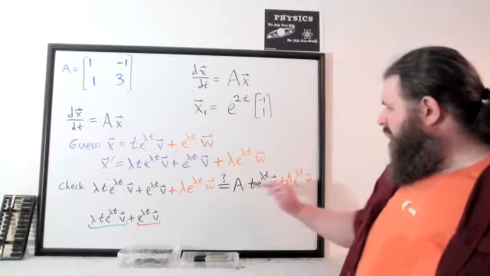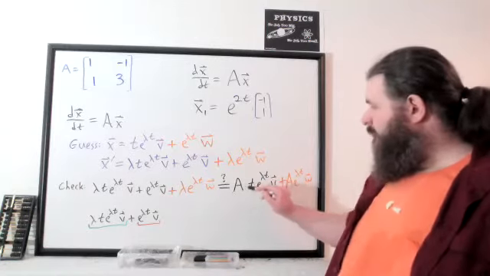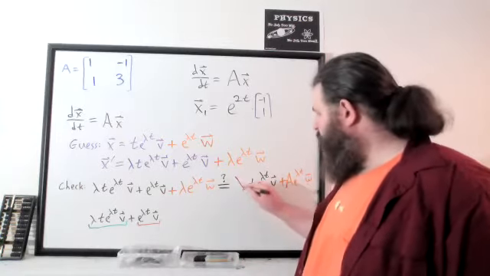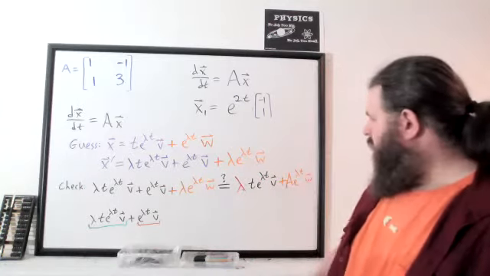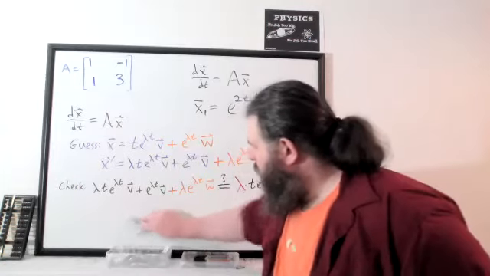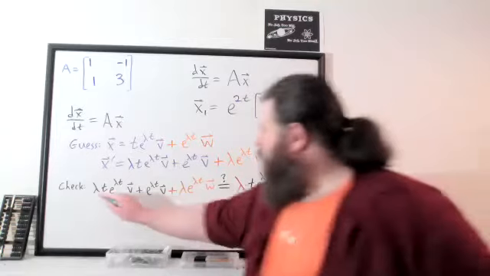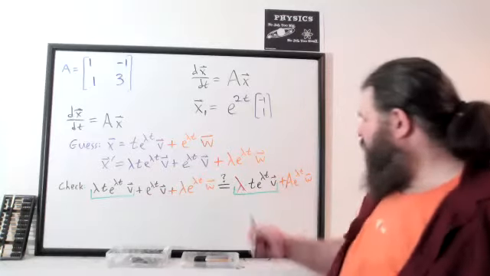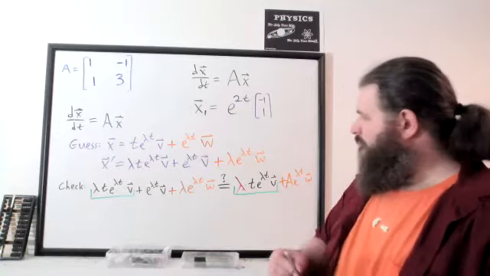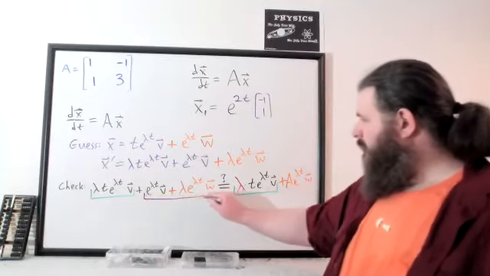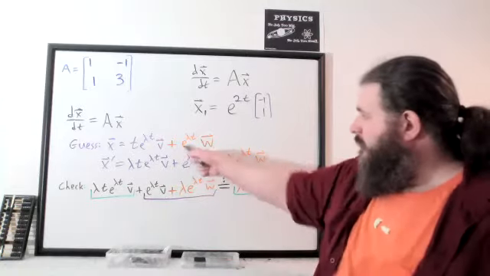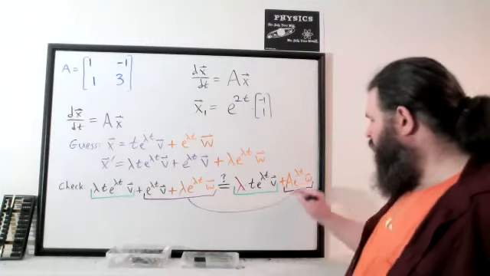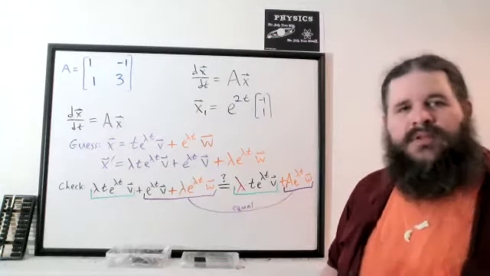And again, we can assume that A times v is the same as lambda times v. v is an eigenvector, so multiplying by A is equivalent to multiplying by lambda. So I'm just going to replace this A with a lambda because of the definition of eigenvectors. And now if we compare these, see if they're really equal. We've got lambda t e to the lambda t v on the left side, and also lambda t e to the lambda t v on the right side. Those balance out. And we also have this entire extra term from the product rule and our extra modified guess. But we now have this extra term on the right side as well. So as long as these are equal to each other, then our guess works. So that's our new requirement.